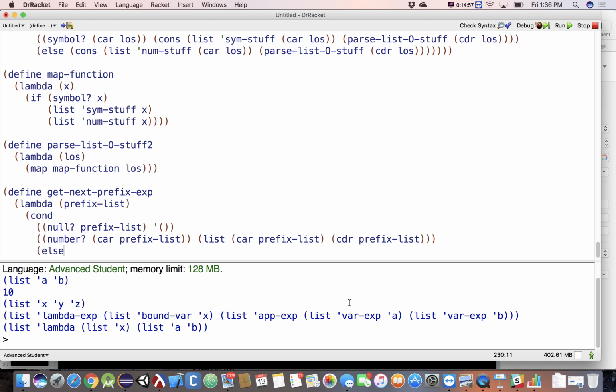Okay, let's start off where I'm going to say, I know I'm going to give you something that's going to have a minus sign first. I'm going to give you a list that's going to have a minus sign. But what we're going to cons onto that list is going to be whatever, because now I expect two sides, right? I need to get the next guy, and then from that, I need to get the next guy. So I need to get two guys, right? So whenever I see a diff expression, I need to get the next expression, and then get the next expression from what's left. How do I pull that off?